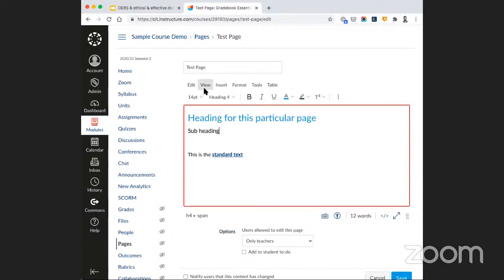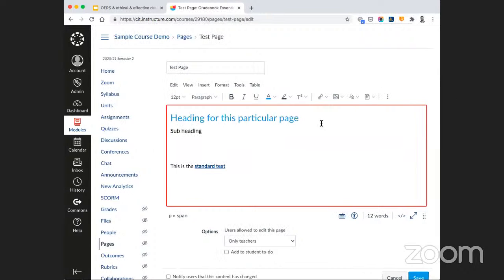Another consideration when designing things like pages, announcements, things like that, is to use the module links feature as appropriate. My window is a small bit squished here, but if I expand this slightly, over on the right-hand side there is the ability for me to add in particular links to Canvas. If I click on that, there's an option for external links and there's an option for module links. External links would be if I want to send someone to Google, or to www.mtu.ie, and so on and so forth.